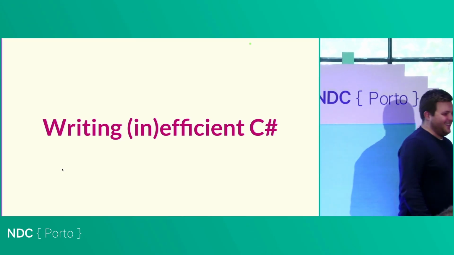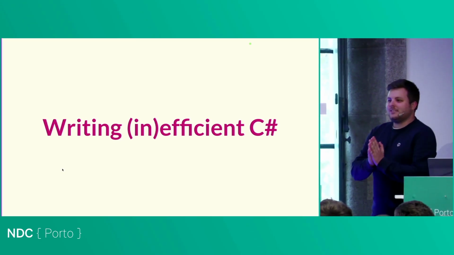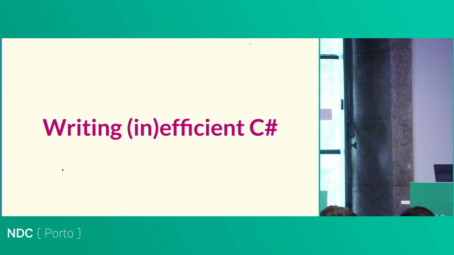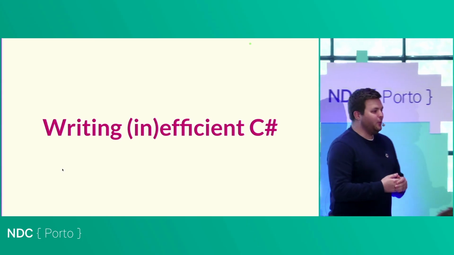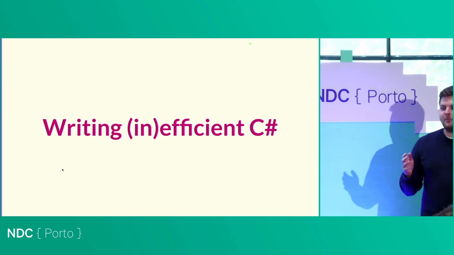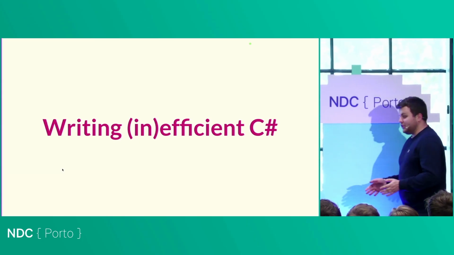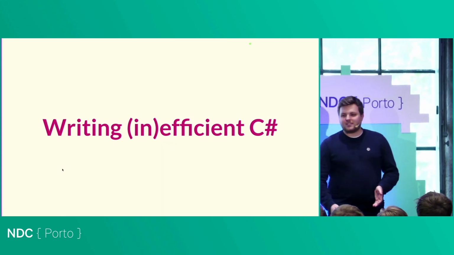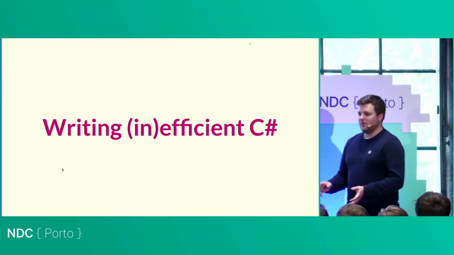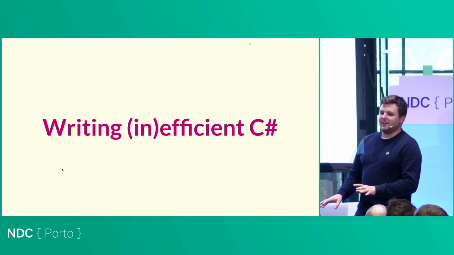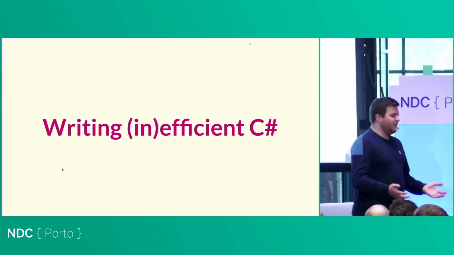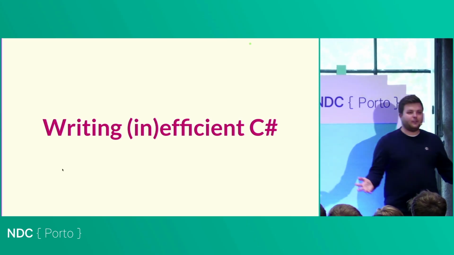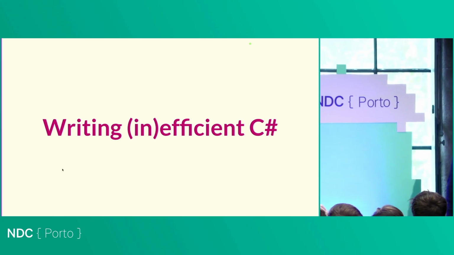All right, we're going to talk about writing inefficient C# code. I think we can all admit in here, at times we've written inefficient code. Hopefully today I'm going to show you some of the ways you might be writing code that is rather inefficient without realizing, easy traps that we fall into, give you a better understanding of what's actually going on under the hood when we use some of these friendly extension methods in our code, and then show you ultimately how to detect and solve those problems when you have issues in, say, a production application as well. So let's get started.